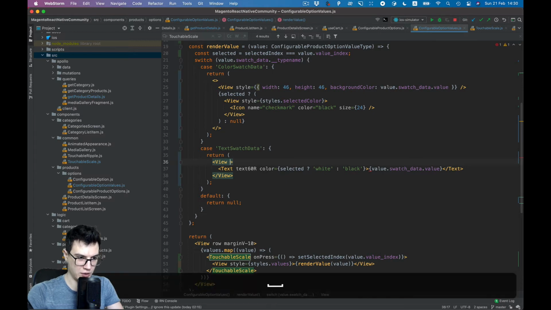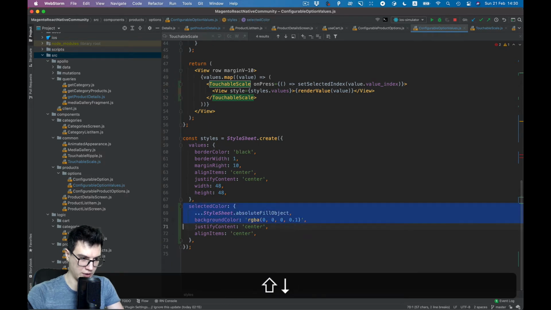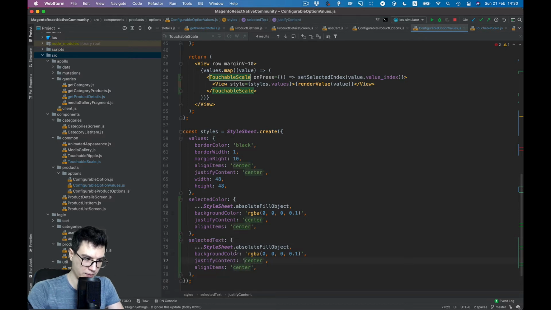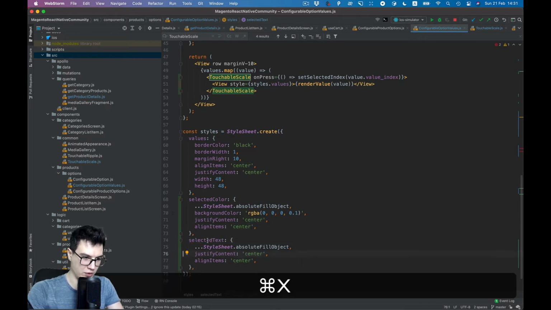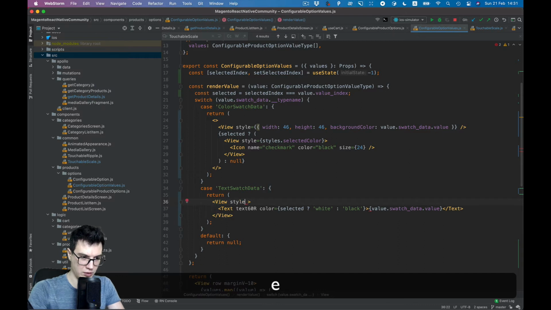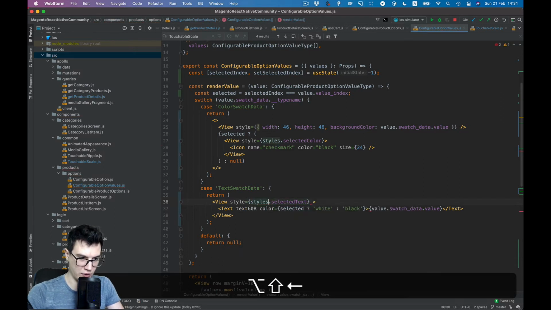And let's add selected text style, which will be kind of the same, but with background depending on the selected state.